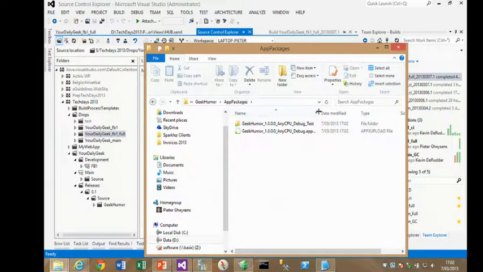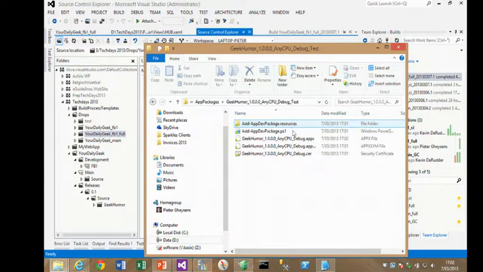It takes a while. And if I navigate to my file system, double click, we actually also have the output. So we have this APPX file that we will deploy to our Surface device here. So here we have a Surface device. What we will do now is I will add this build to our test plan, and then we will deploy the output of the build to the Surface device here on top of our table.